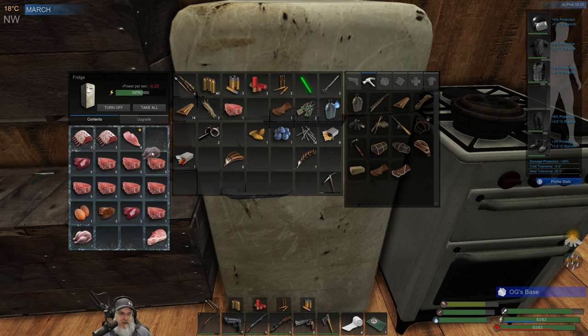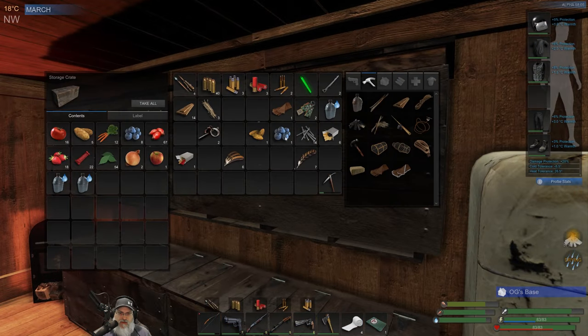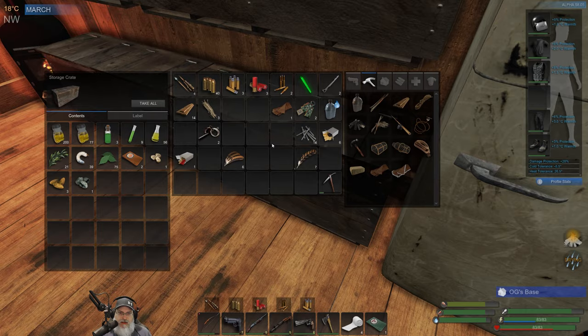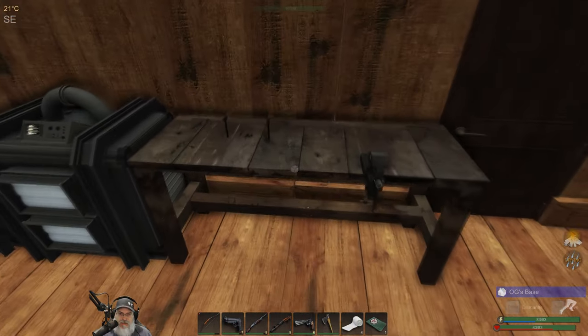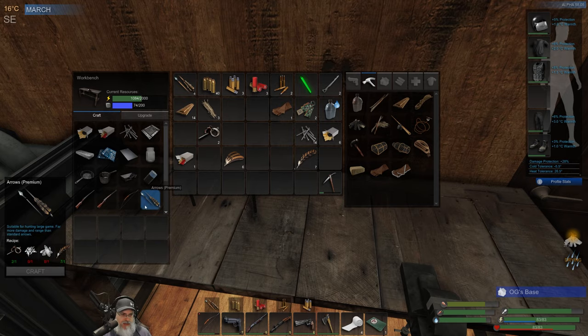Here, let's put this up here at the top. All of our really, really good stuff is at the top there. And we'll put that next. We got that off the wolf. I'm going, how do we get red meat off a chicken? How does that compute? So what does it take to make the good arrows?